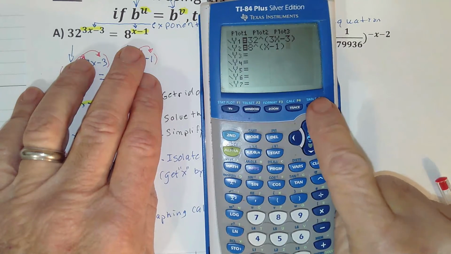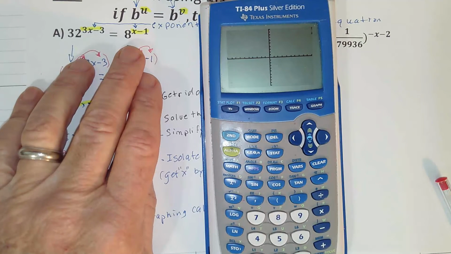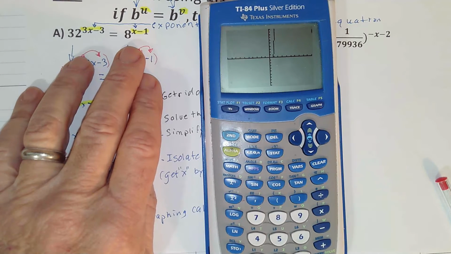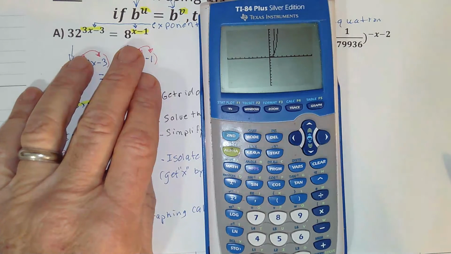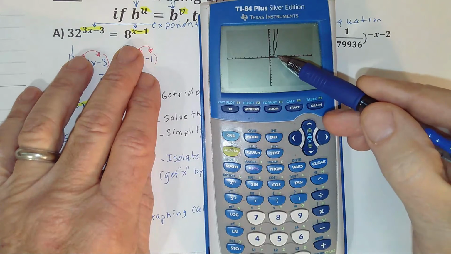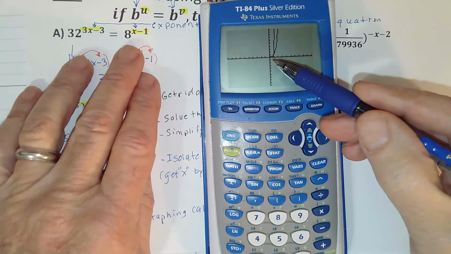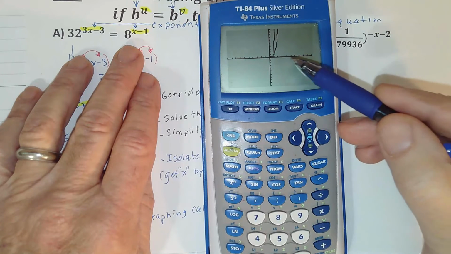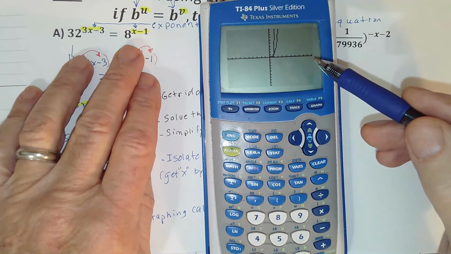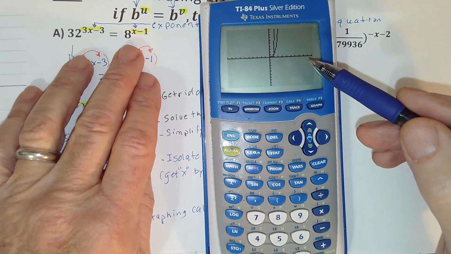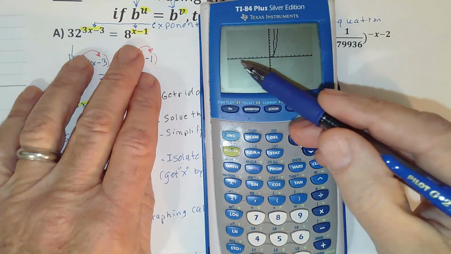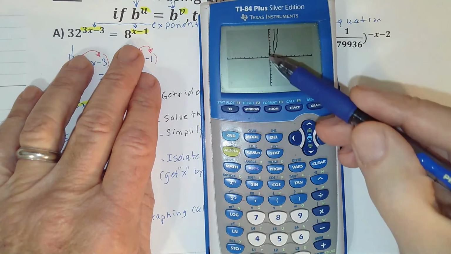All right, so I should be able to graph this. So I'm going to click the graph button, and it's slowly resolving. There's the first side. Hopefully the second one's going to show up. Yep, okay. So you see the two functions, and they appear to be crossing over here. Now it's hard to see, but the way the standard scale is here, these are 10 units on the x-axis on the right side, and 10 units on the left side, and the y, it's the same thing, 10 units and 10 units.